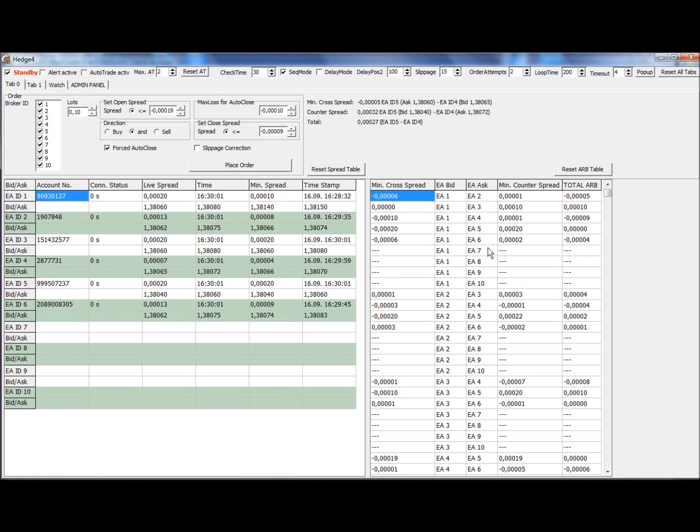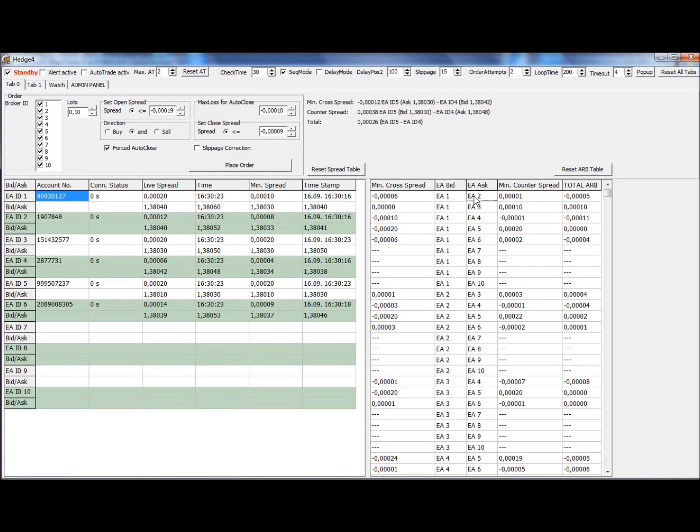Now on this side we have the so-called ARP table, and the ARP table shows me the price differences between certain expert advisors. So let's take, for example, this one here, Expert Advisor 1 and 2.